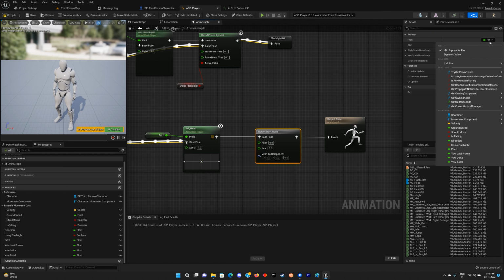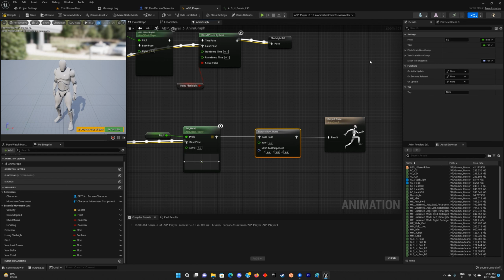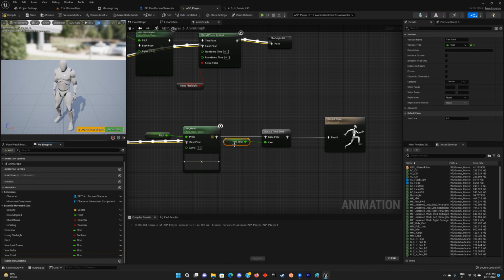The pitch, we don't need the pitch, so we'll not expose it. It will stay as 0, and we also don't need the mesh component, so we'll also not expose that. This yaw will be our yaw total.